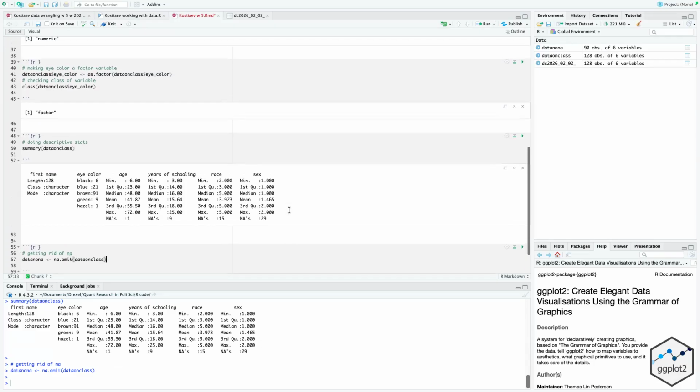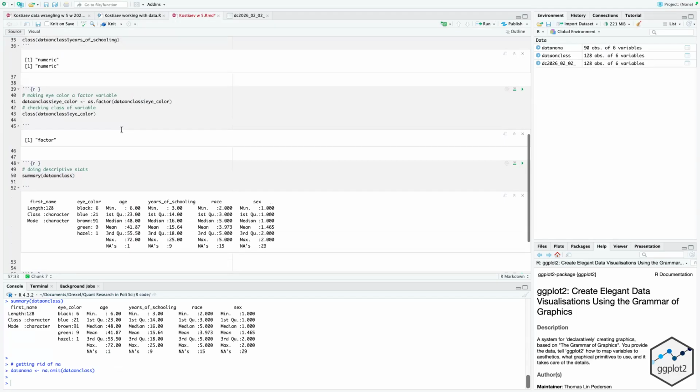Making the eye color a factor variable. Here it is. The code is really simple. If you want something numeric as numeric, character as character, factor as factor, it's just the name of the data set, $, and the name of the variable. And then you do whatever you want with your variable.